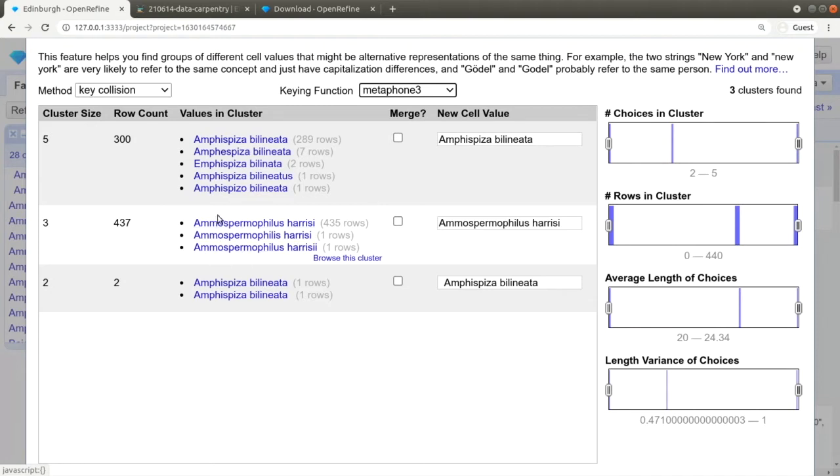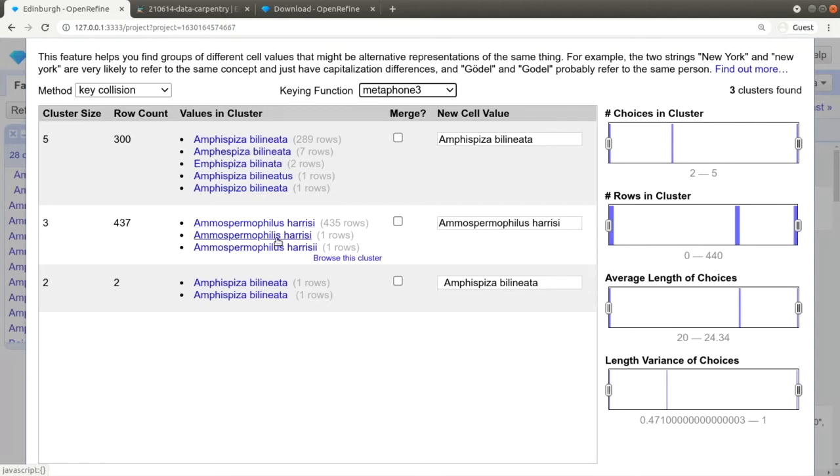If you see here in the second part, the first occurrence is the right one, with 435 rows, and the two others have a typo.